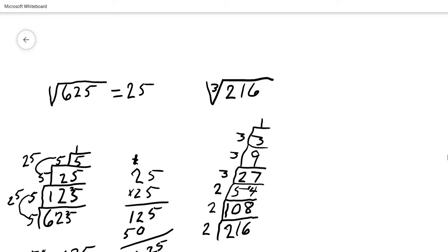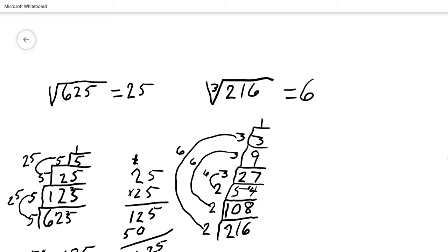It's a good thing to know, but it doesn't answer our question, does it? We need to know what number times itself 3 times gives us 216. Well, if we take these numbers right here, 3 times 2, we get a 6. If we take these numbers, guess what? We get another 6. And then let's take these last numbers, 3 and 2, just like the other ones. We get another 6. This tells me 6 times 6 times 6 is 216. In other words, 6 is the cube root of 216.